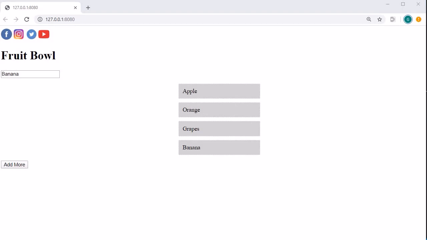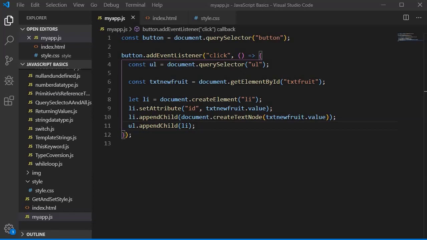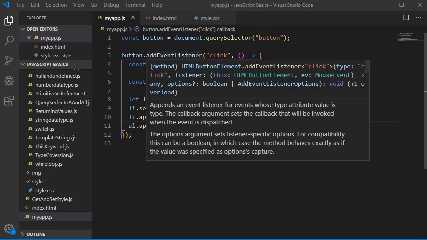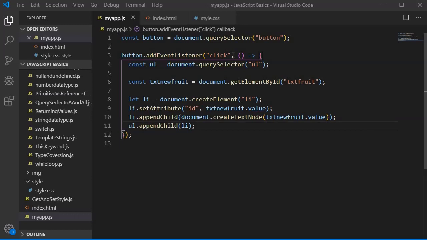So let's proceed further. Prior to wrapping up the session, I wanted to let you know what we have learned in this. We have seen how to grab the reference of the target element where we want to apply the event. Once we grab the reference, we add the event listener so that it listens to the click event. Once the event is executed, this callback function gets executed.